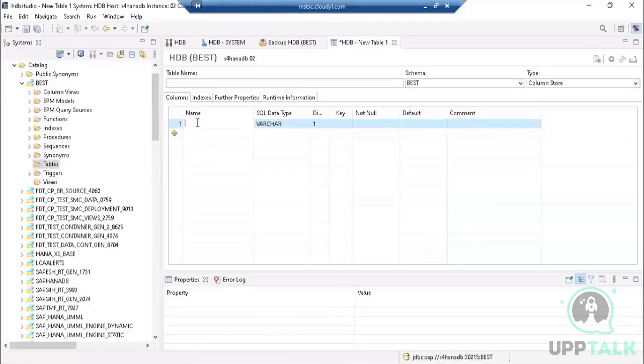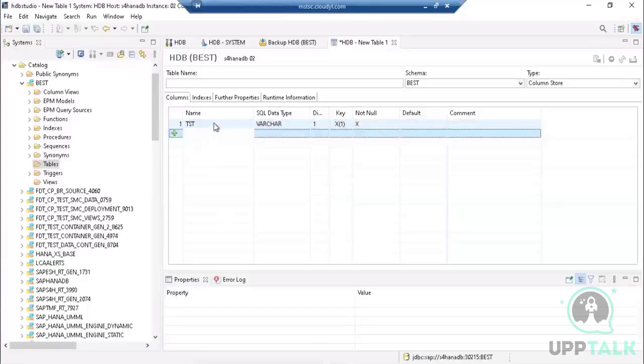Enter some random name. I'm going to enter TST and click on... what? Do something or what? What is the execute button? Don't I have this access or what?